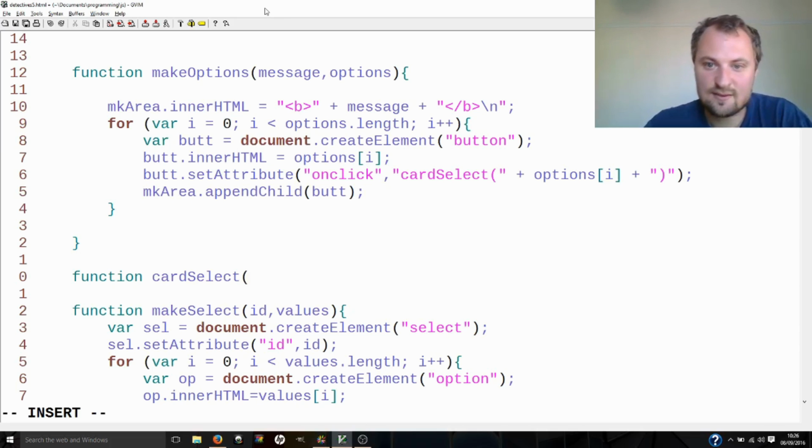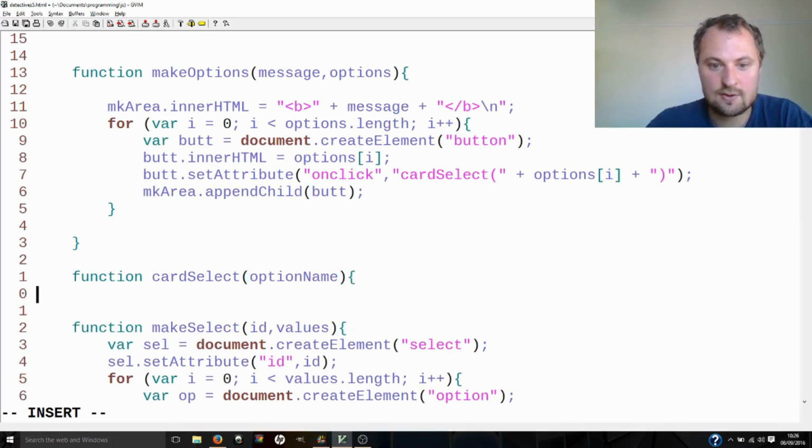Function card select. That really threw me for a loop there. Something else was loading in the background. Options will be the name of the card, so it will just be option name. And actually, the first time that will be the player.